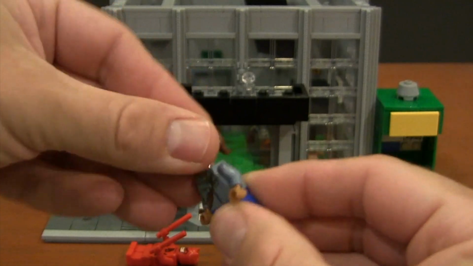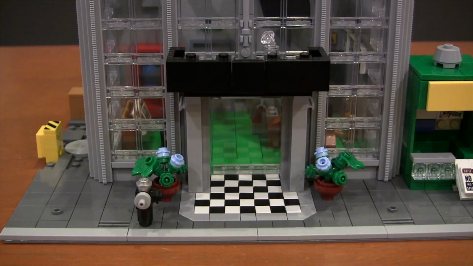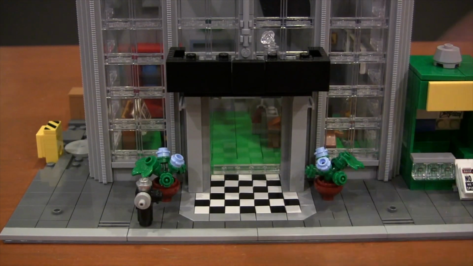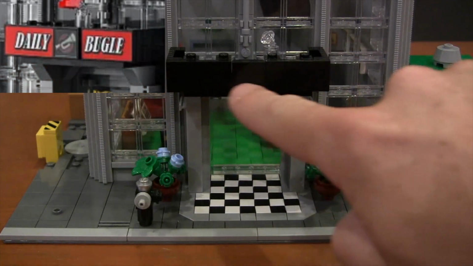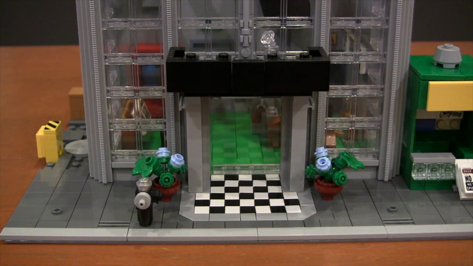But let's get to the Daily Bugle itself and see what we've built so far. We finished off the front of the Daily Bugle, and for that we've got these 2 planters with some nice flower pieces to get some life and foliage as you walk into the building. And then up here we built the signage for the Daily Bugle, and we'll have the Daily Bugle stickers printed here, but I don't put stickers on until I'm ready to do my actual stop motion builds because I actually don't like stickers. I like the pure Lego piece. I don't put those stickers on until I need to for the stop motion build.